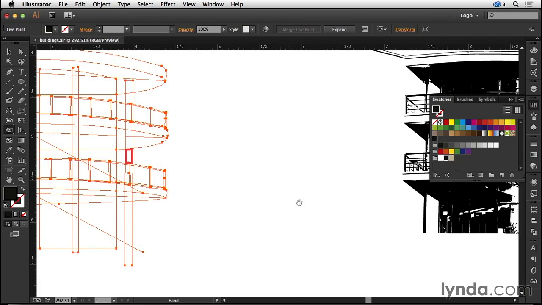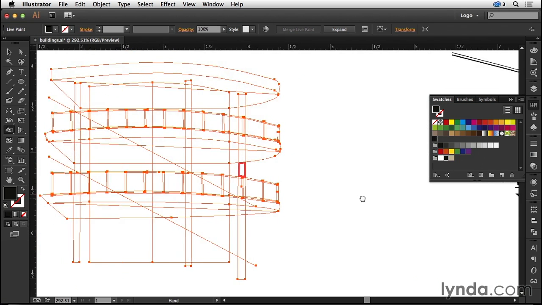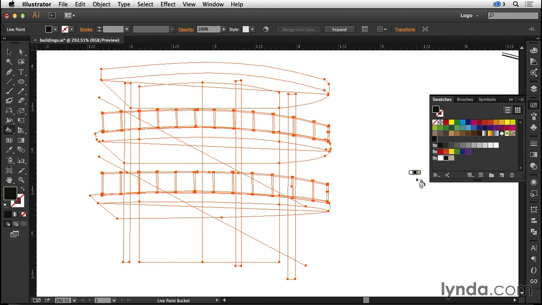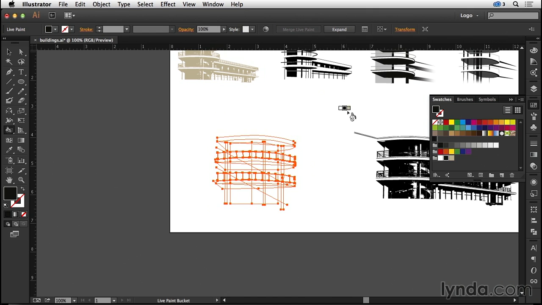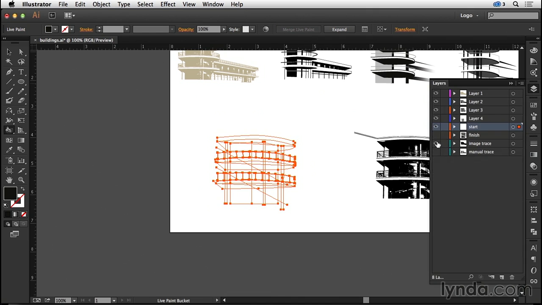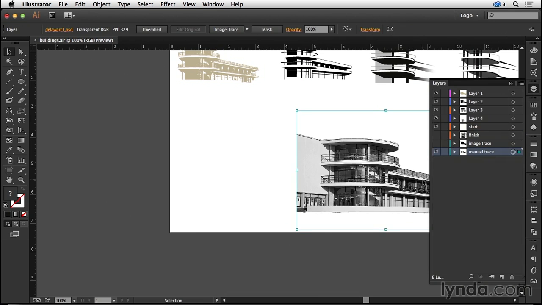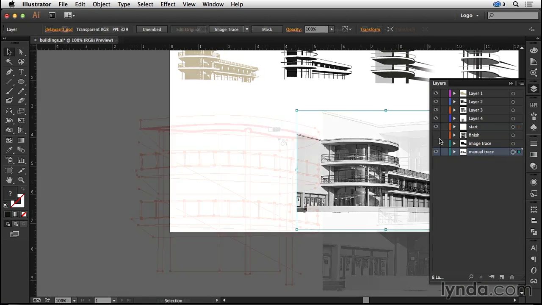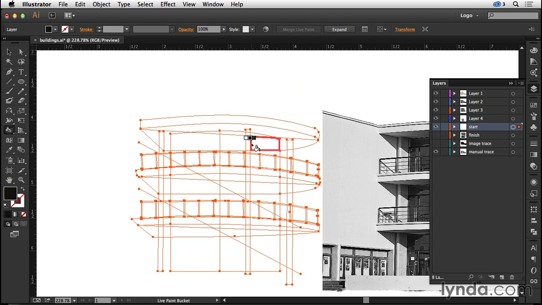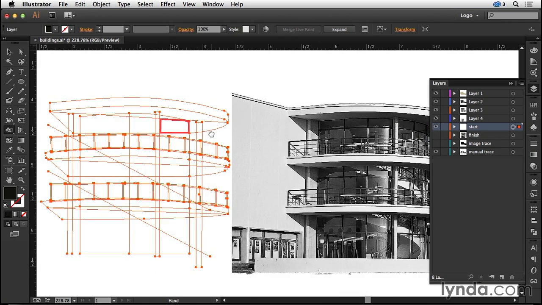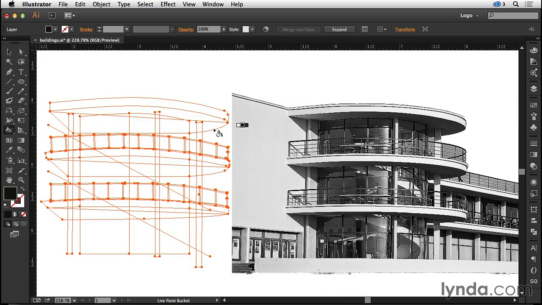Now, of course, it helps to have the source image near at hand when you're doing this. So let me just back out for a moment and I'll turn the manual trace layer on and then just move it to the side. So now back with my Live Paint group. Let's hide those layers.